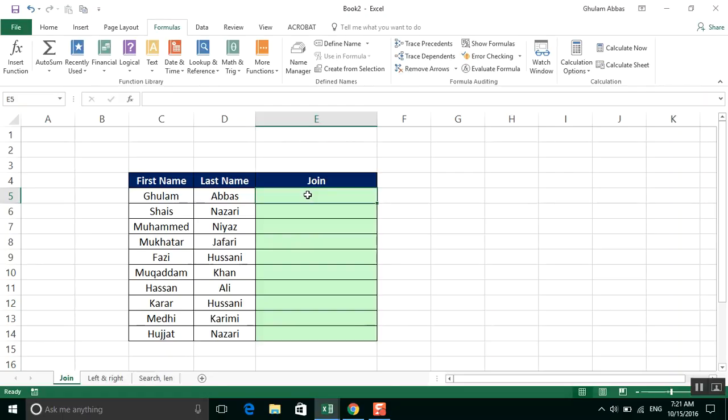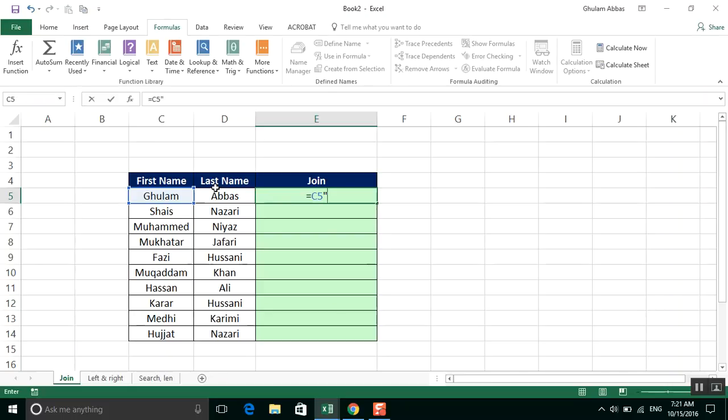So I'll press equal on the keyboard and select the first name. I'm trying to combine a name: first name, a space, and the last name. I have already selected the first name, and now I need to combine the space character, which is in double inverted commas.